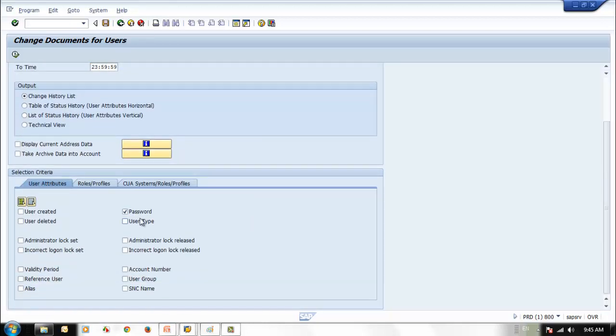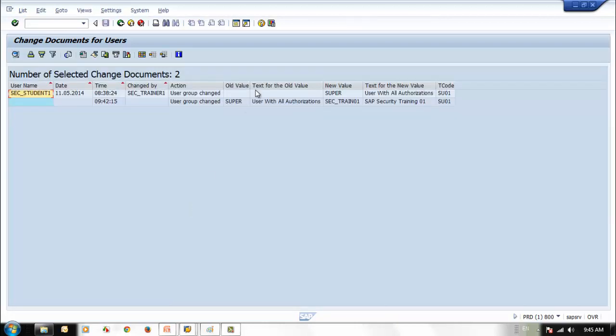Now let's see, we also changed the user group many times. So select user group, execute, then you can see initially the group trainer was assigned, then the old value super was changed to a new value security training 1 using the transaction code SU01.